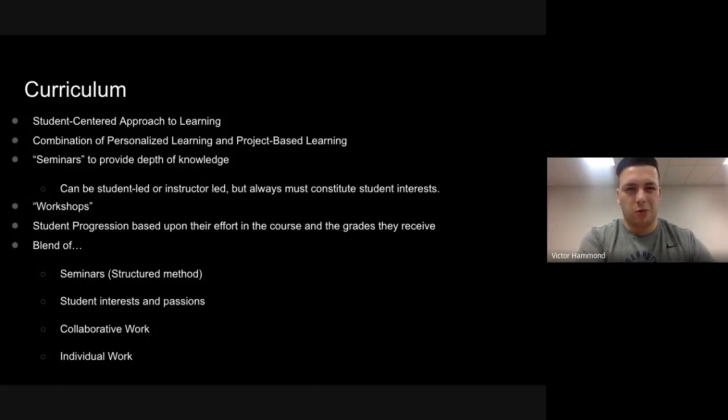And this is where we really start to generate a student-centered approach to learning, in that the student interests are taking a priority over that of state standards, over that of what the teacher wants to instruct. And this is where students actually start to get into their learning and to discover more details about what they want to know for the future. And this establishes a real-world scenario. And we know that a student can be an expert in a single topic rather than having a generalized understanding in many topics.